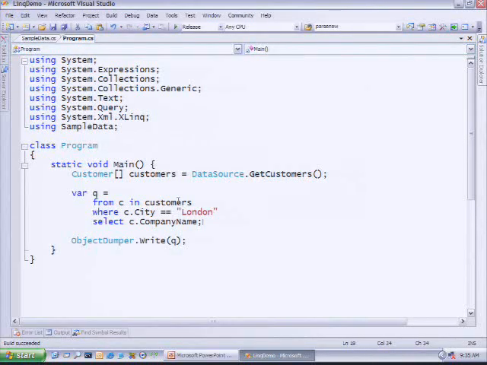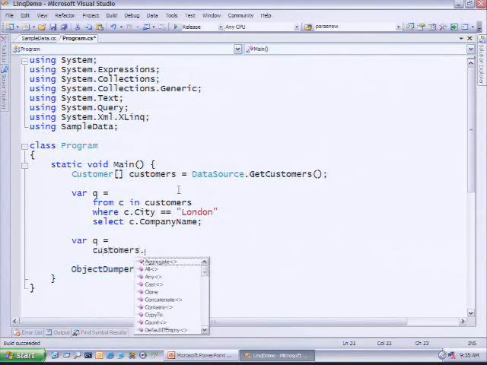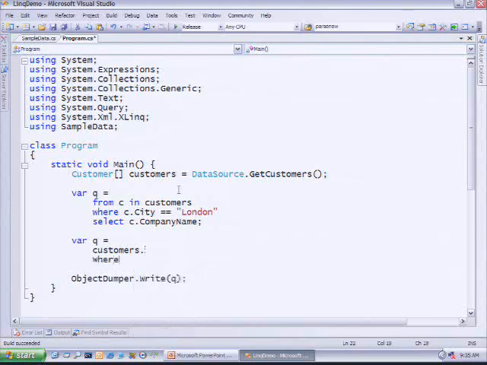Now let me try and break down first how this all gets compiled. The first thing that happens is that the compiler takes this and turns it into var q equals customers dot, and then because there was a where in my query, it makes where c arrow c.City equals London. And it literally does this by taking the range variable name in the from clause and the expression in the where and making a lambda expression out of it just by inserting the arrow operator in between the two.